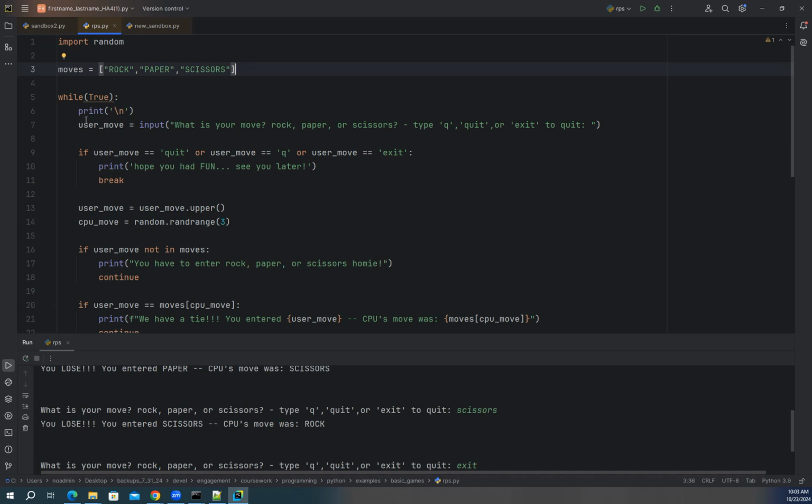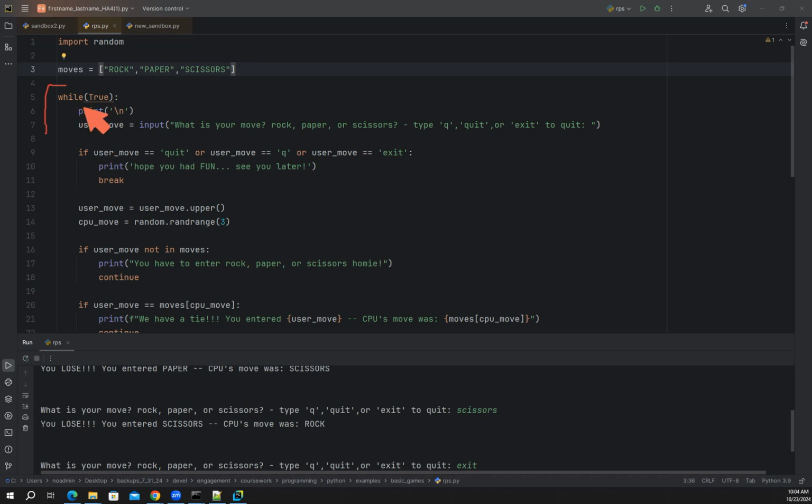Then overall, I have a loop here, not a list. Get those confused with the L's. I have an endless while loop here where the entire game is going to be inside this loop. And of course, no loop is truly endless or infinite. I'm going to be able to break out of it at spots with the break statement. So of course, it's not going to be endless, but it's set up that way.